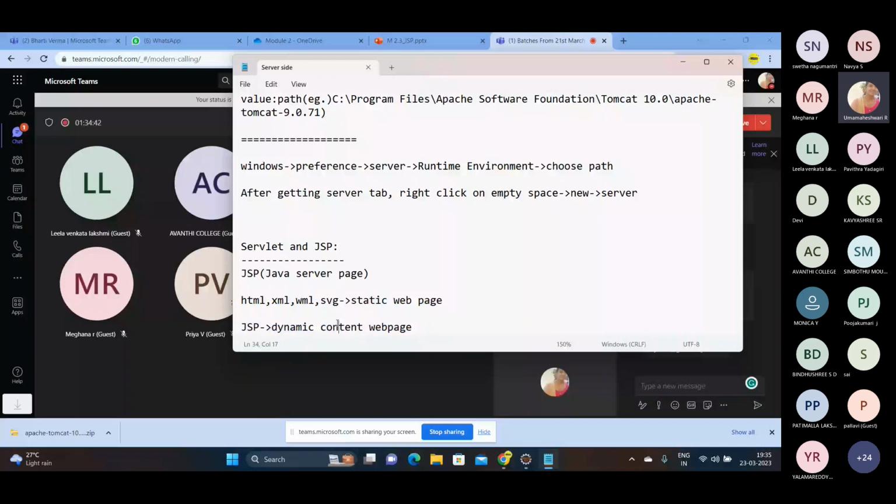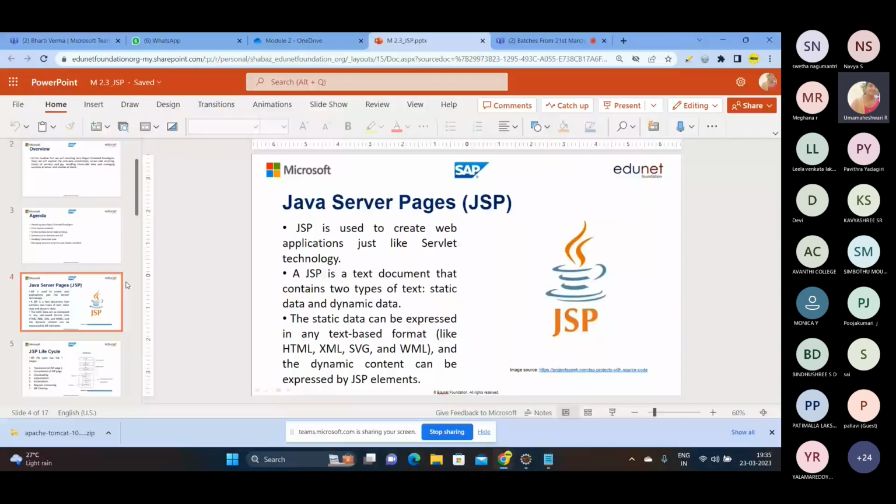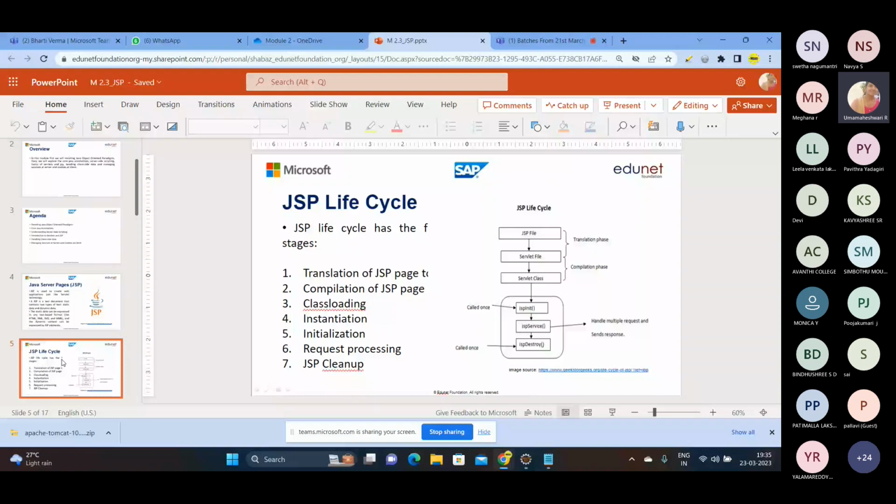The next thing, if you go and check, here we also have the important life cycle. What is this life cycle all about? If you see, the first part is a JSP file, and there is a translation phase. It will convert the JSP file into a servlet file, and then that servlet file will be converted into a servlet class.